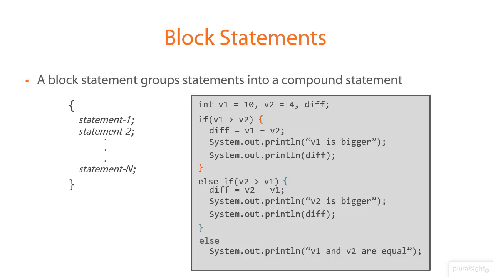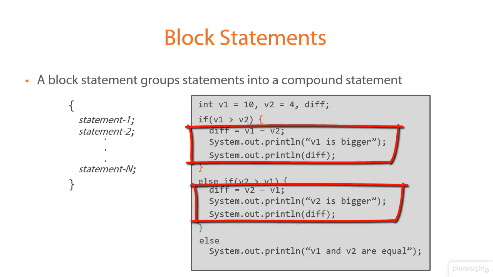Now, the thing to note is that block statements are kind of independent from one another. So if you have an if and an else if and an else, and you want to have block statements on part of them like I do on the if and the else if, but just single statements on other parts like we do with the else, that's just fine.